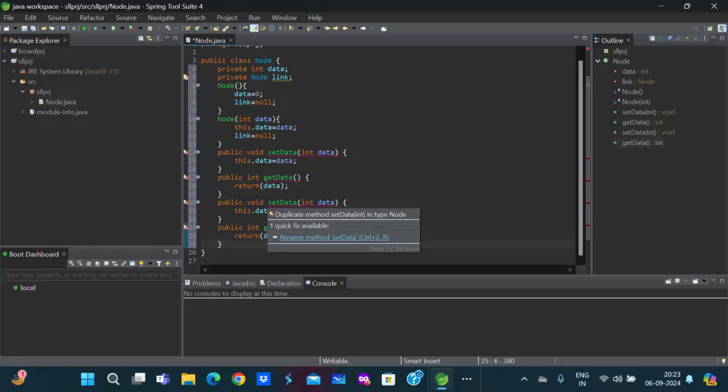Similarly for link also, setLink. So the setLink I need to write. What will it take? What is the parameter? Can anybody say?